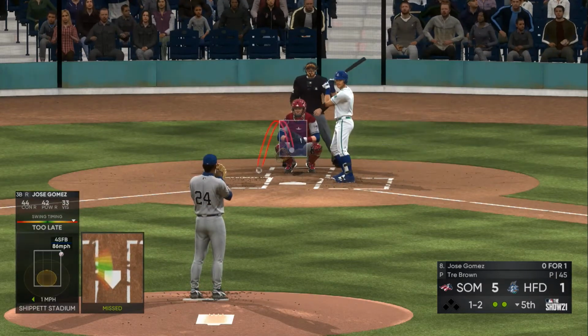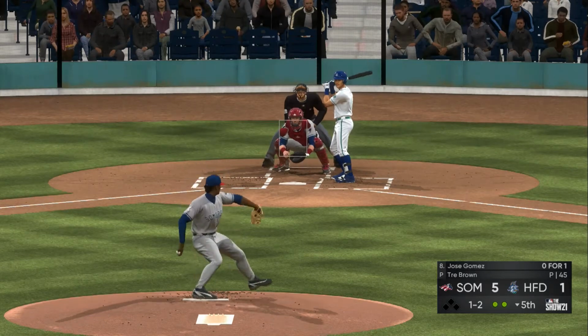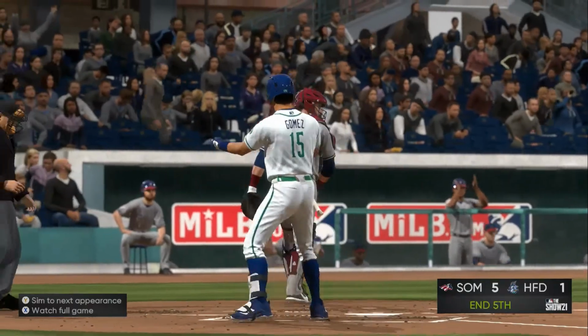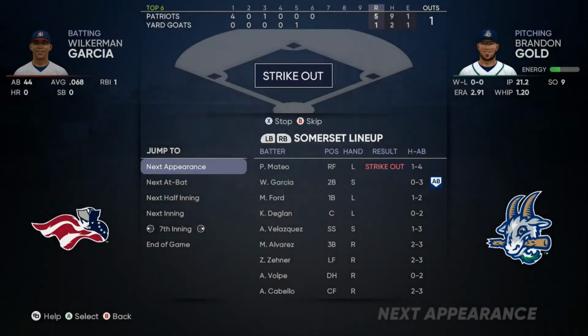Hey, usually the second time through the order, you start seeing an incorporation of some more off-speed. A swing and a miss. That retires the side, and that will do it. So 1 run on 1 hit, no error.